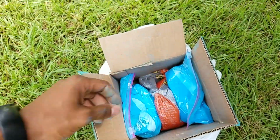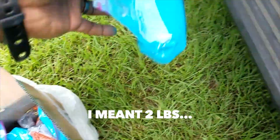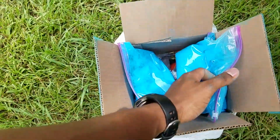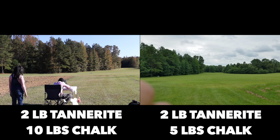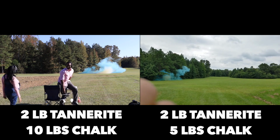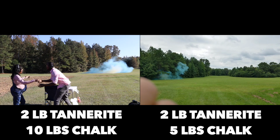In my test run, I used 5 pounds of chalk with 4 pounds of Tannerite. It turned out to be okay. I used 10 pounds of colored chalk with the same 4 pounds of Tannerite for the actual gender reveal. So you can kind of judge which one was better. They're both shot at 100 yards.